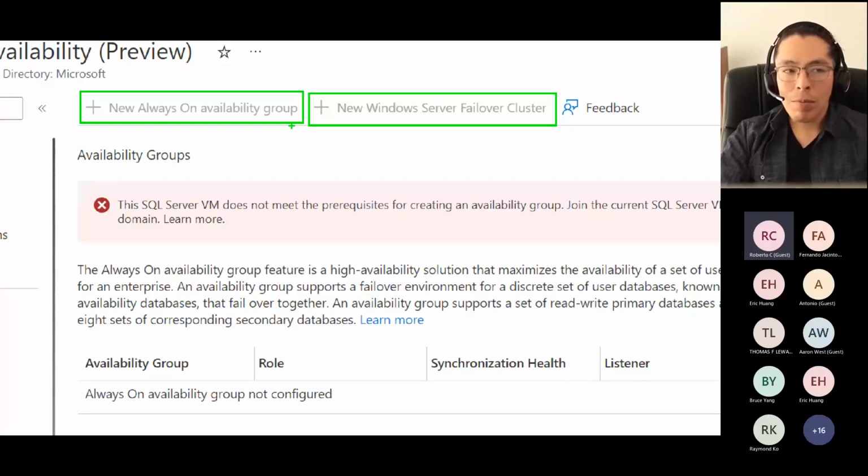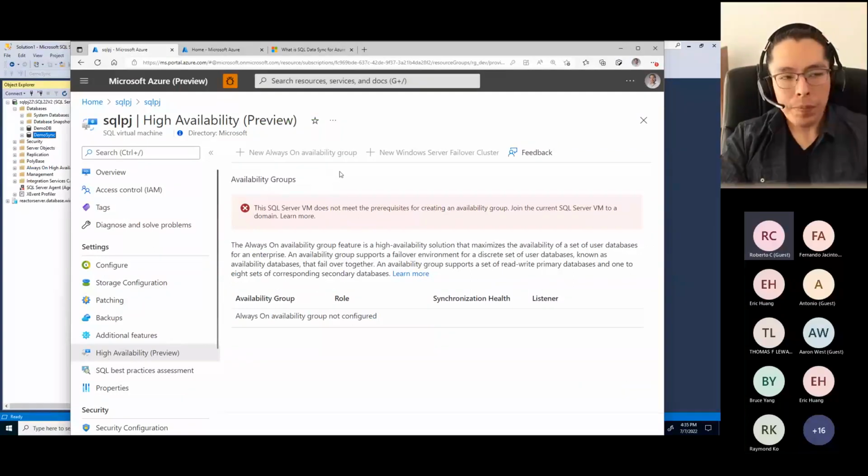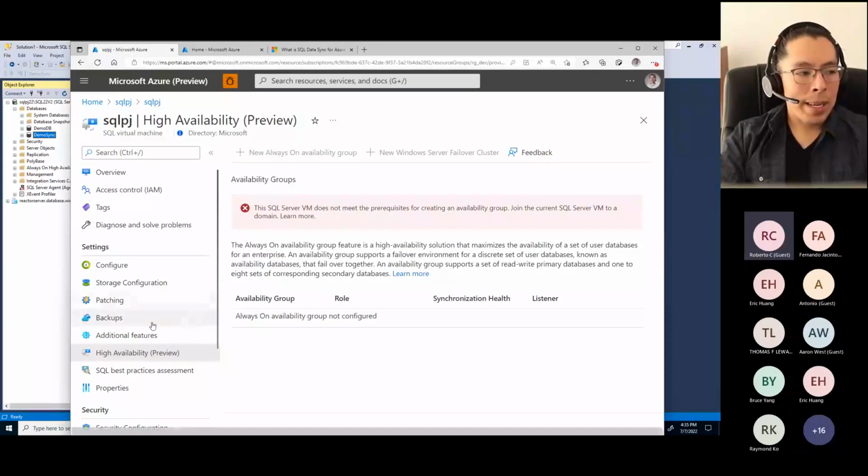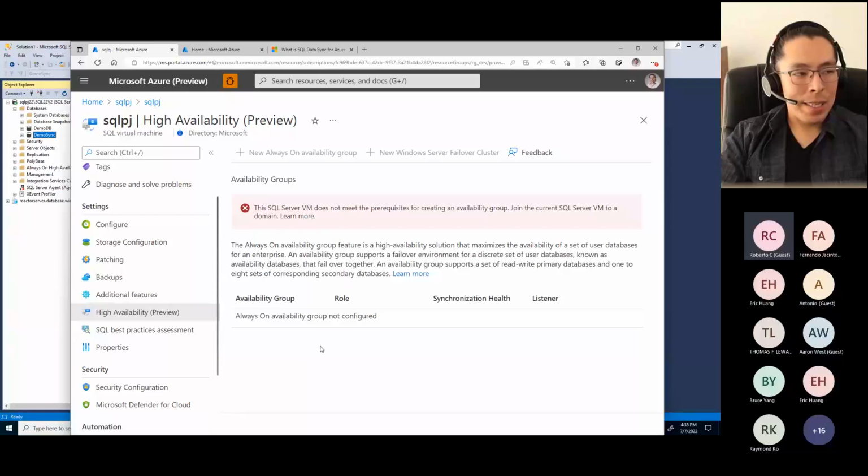But now, here, if you work with Azure SQL virtual machines, you are going to have the possibility to work with two buttons and deploy your high availability scenario. So that's why I was telling you that some options coming from platform as a service, now you can take advantage of those with virtual machines on Azure as well.